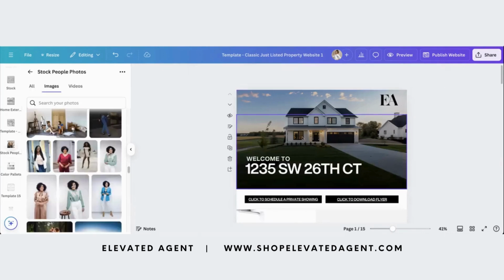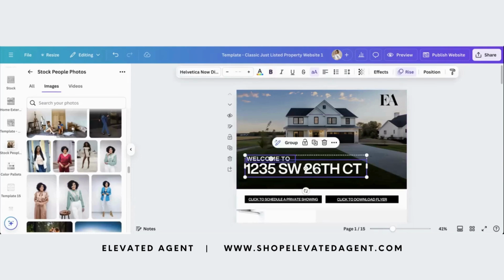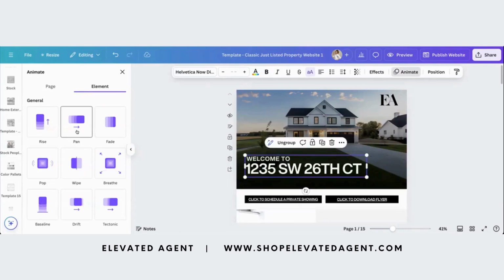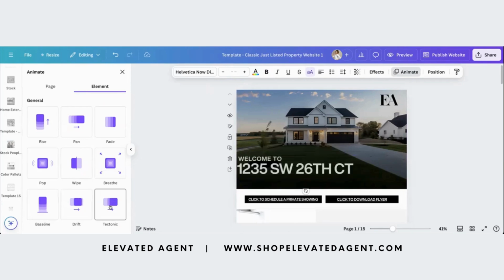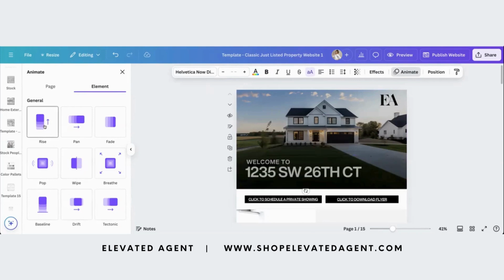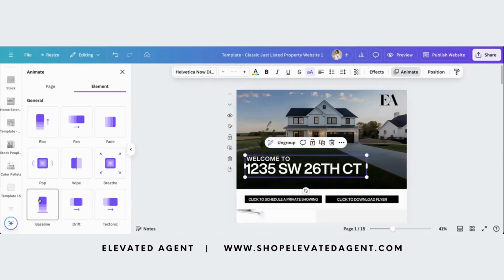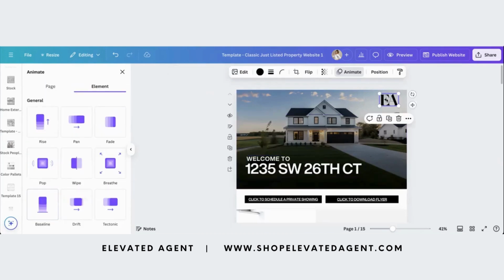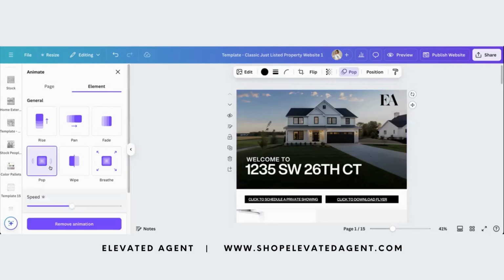So how to not do that is we're going to take our text here. I'm going to group this. What that does is now causes this whole thing to move as one. While we have it selected, we're going to go to animate, and then we can use our animation that will just affect that one grouping. I typically like things that move rather quickly instead of slower, like the drift. So I think we're going to go with baseline on that. And then we're selecting the individual elements. I think we can make that one pop up like that.